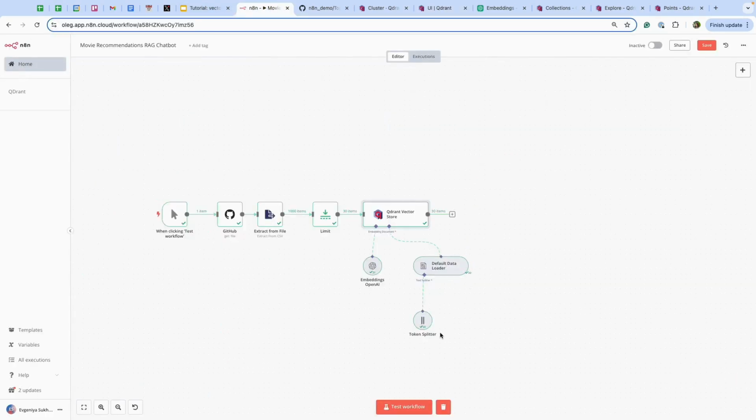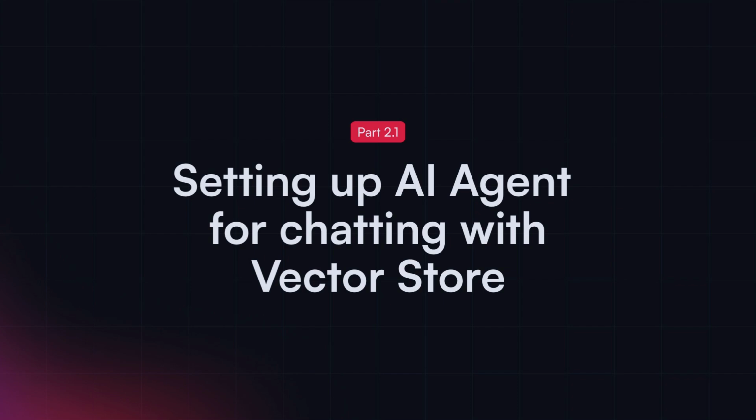So as you can see, everything runs and everything works correctly. And you can do the same with 1,000 items, with a different embedding model, or with a different loading strategy. Now you have all of your data in your Qdrant vector store, and you can do the second part, where you're going to retrieve the data by our recommendation and provide it to the user.